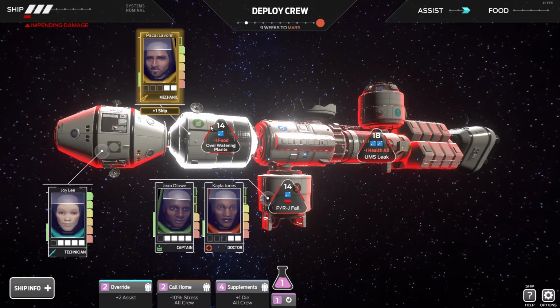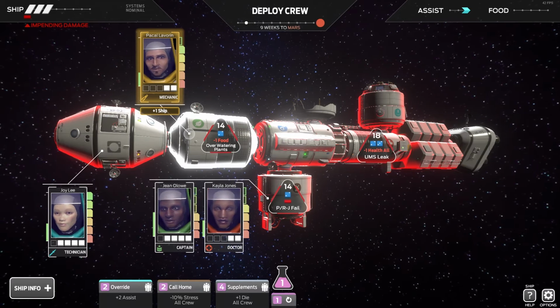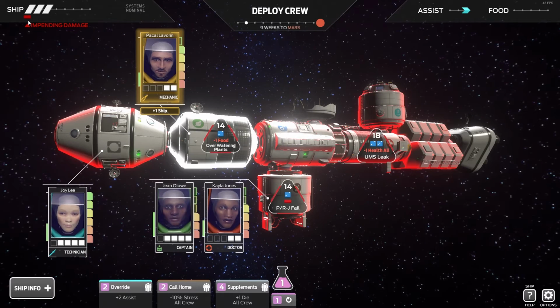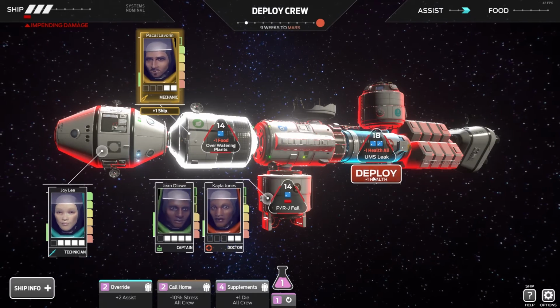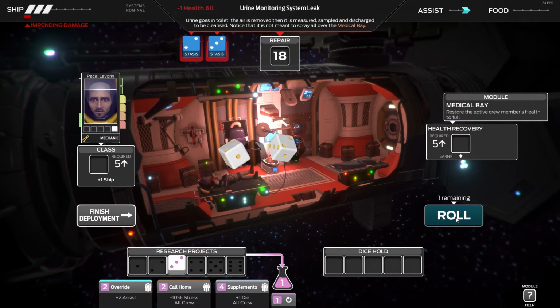Tricky. See, if you take damage, that's not so bad. I could move you out and you can go there. And then if you get a bad roll, you can at least repair the ship, which means this one's less important. Yeah, let's do that. We're going to take 1 health damage with him. So he's down to 4. Then we'll roll his 2 dice.